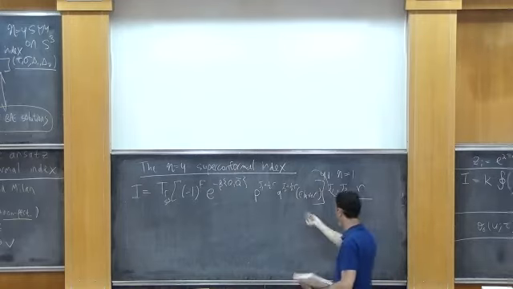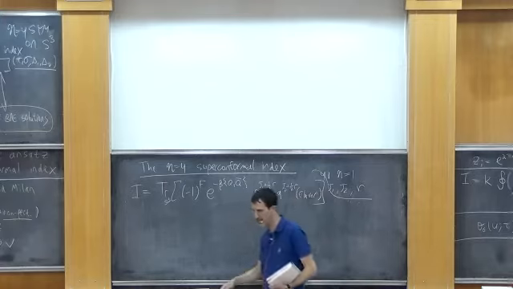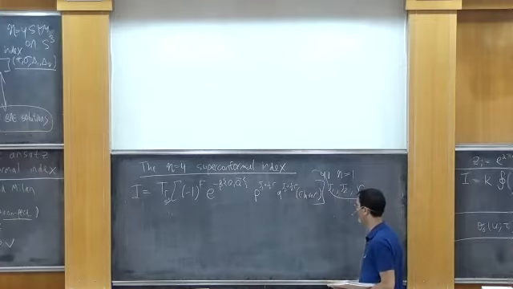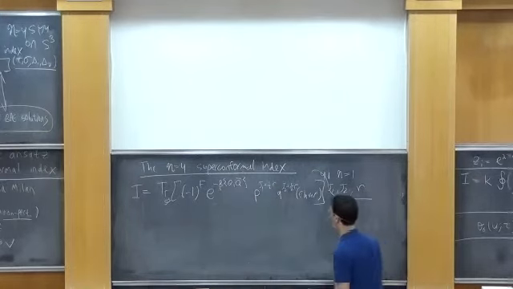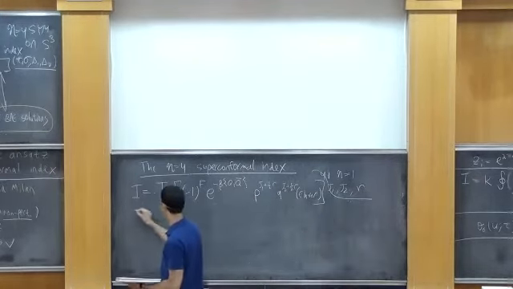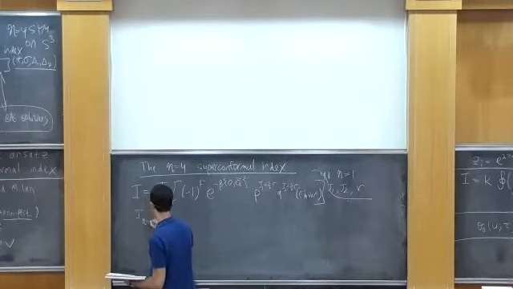And again, by construction, this only counts states that are annihilated by Q and Q bar. And one can prove that it's independent of any couplings, so that we can compute it either at weak coupling or at strong coupling. So this would be the index in a general 4D N equals 1 theory.